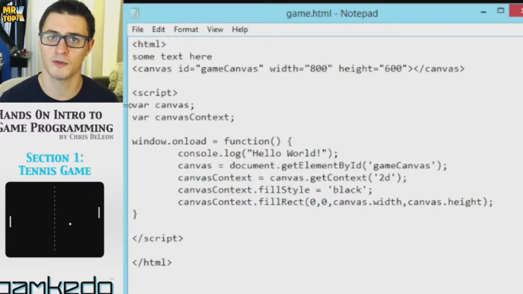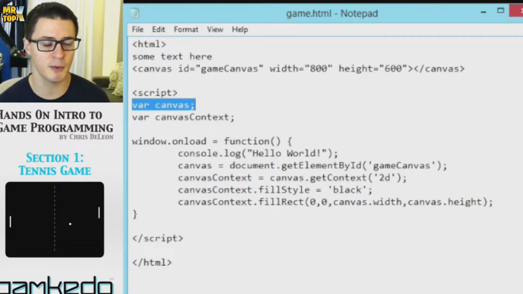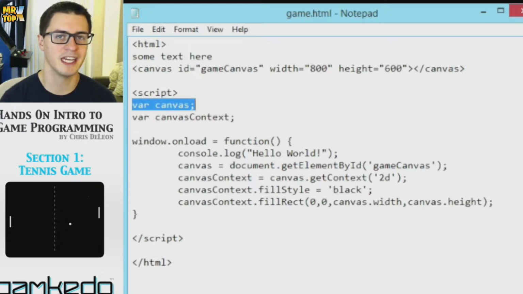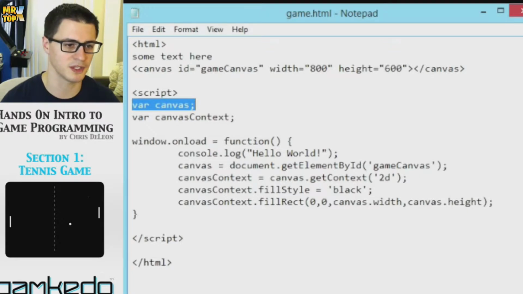So var is short for variable, which in code is just the way you create a container that you can then reference throughout, or reference elsewhere. If we had an amount of lives we wanted to keep track of, that would be a variable. If we had a position on the screen we want to keep track of, that would be a variable. Anything that we want to hang on to and remember from one frame to the next, we're going to use a variable for, or if we want to calculate values. You'll understand these more from context. The first code we write is always going to be a little weird because we don't have context yet for how it fits in. The more we write, the more you're going to see some simple patterns of how the stuff is getting used and what it's doing for us.